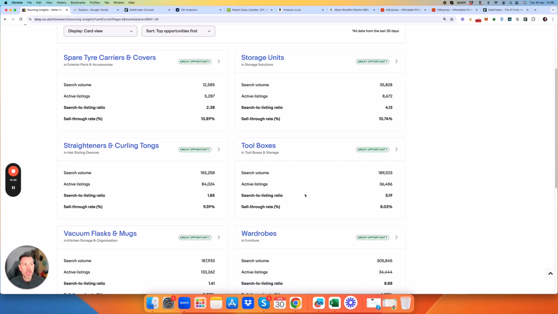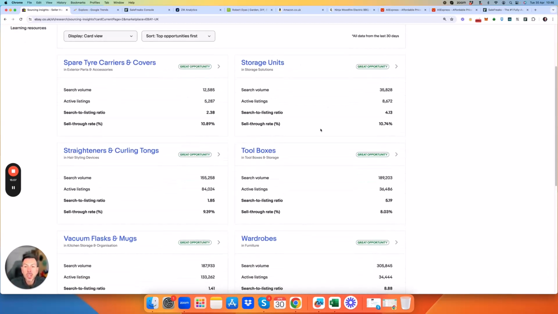Okay, so people have been in their house all winter. They've gathered all this stuff after Christmas and whatever else. Now it's time to start thinking, right, let's start tidying up and let's start getting things into storage or into the attic, the roof space, whatever you want to call it. So naturally, this time of year is good for that.